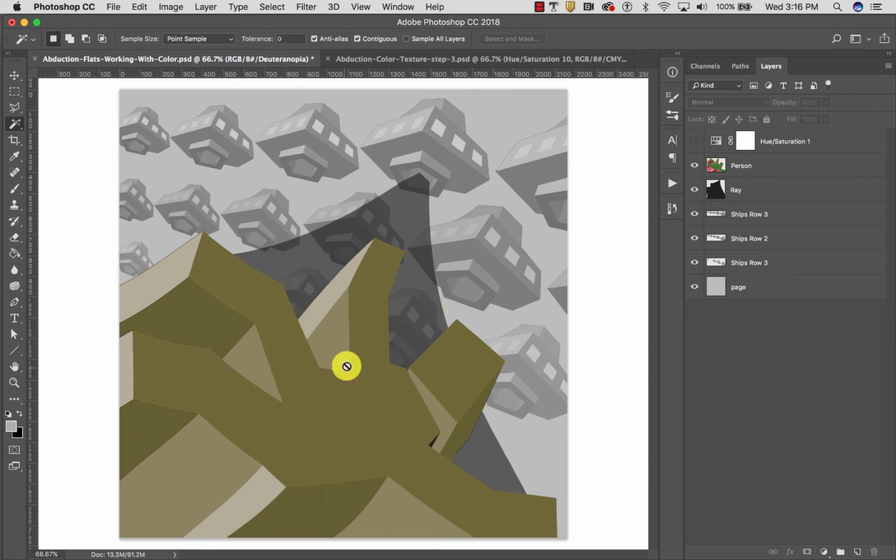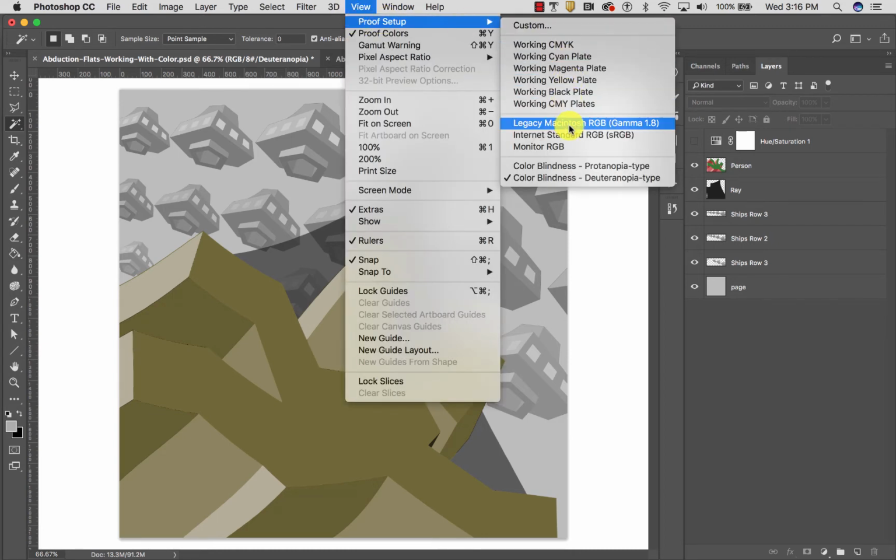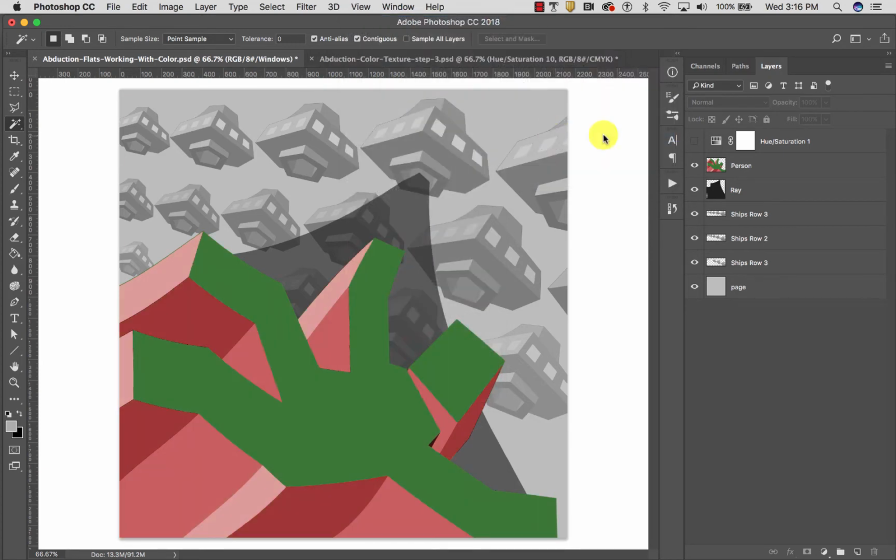And you can see when I do that, everything just turns yellow, or it's kind of brown. All right, so that color scheme doesn't really work all that well. Let's go back here to Internet Standard. And now let's turn on our hue and sat layer that shows us what this looks like in grayscale.